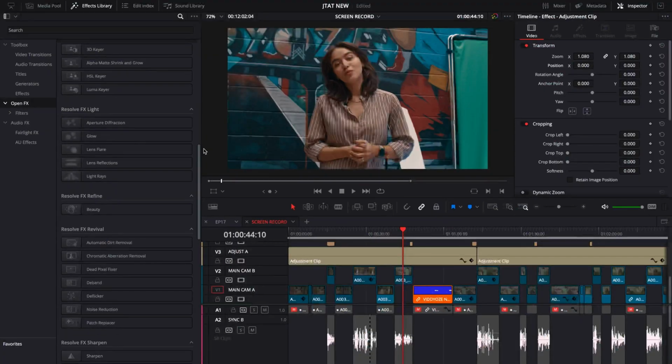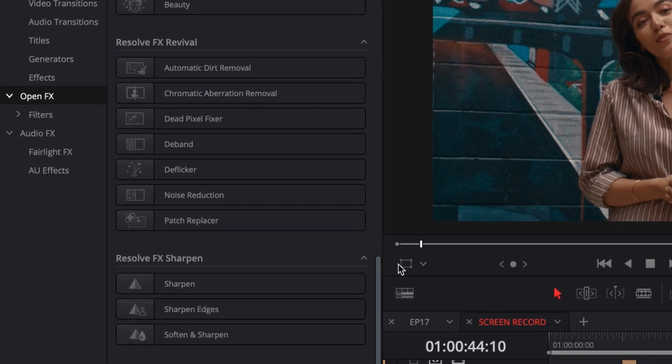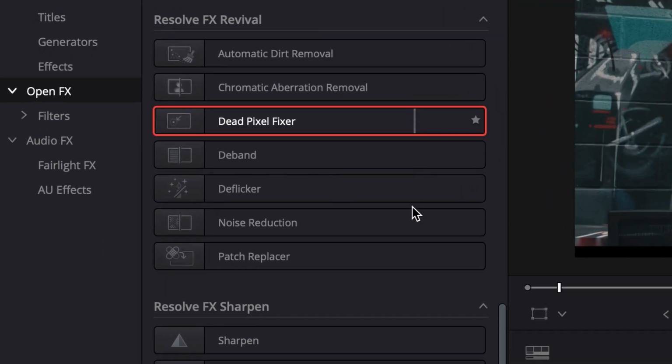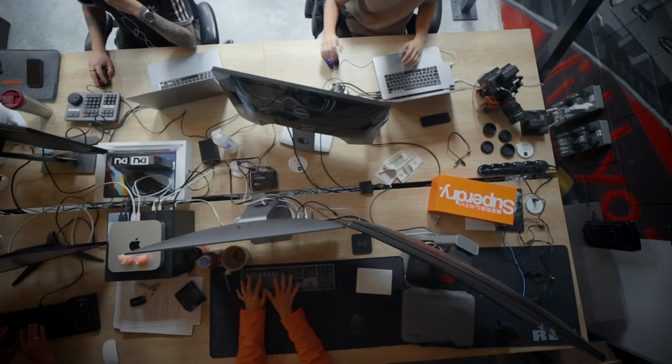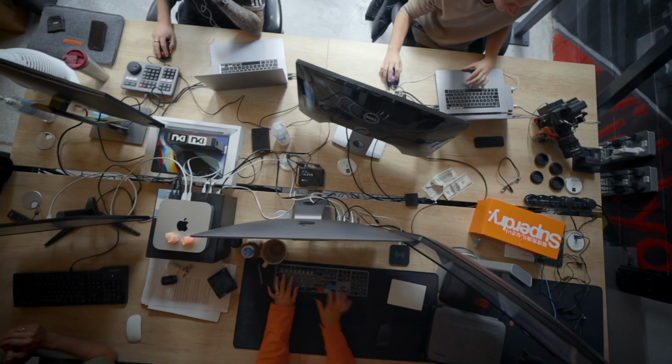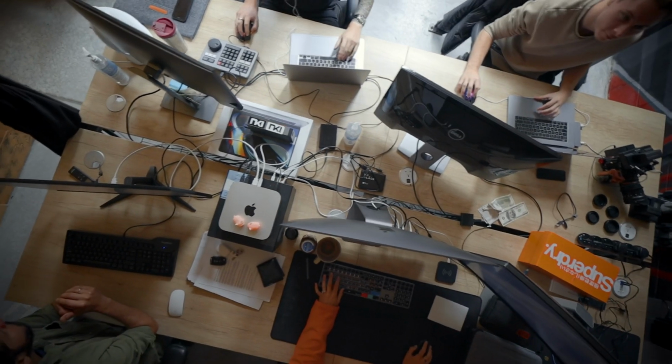One of the things that I really struggle with in the free version is that you can't export any higher than 4K, and obviously most people shoot on 4K nowadays. You are limited on some of the special effects and more high-end stuff like noise reduction and motion blur. A big one for us, which is why we pay for it, is the fact that you don't get the collaborative feature. We all work very close together off a centralized NAS, and the fact that we can all be on one project at the same time is the most important thing for us. Bear that in mind if you are going to be working with multiple people at the same time off a big NAS hard drive on 8K footage.